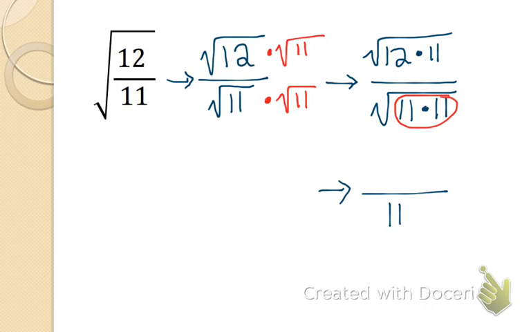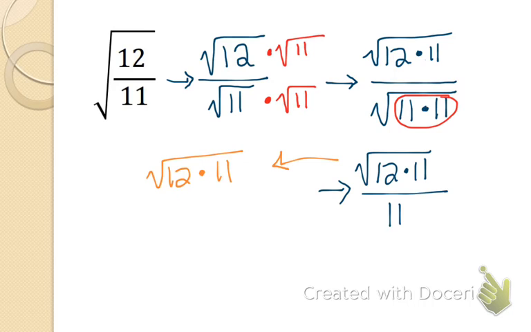But now let's concentrate on the numerator. 12 times 11. Again, I'm not going to multiply 12 times 11 because that's going to be a really large number. So on the side, I'm going to actually factor these out. Factors of 12, I'll use 4 and 3. Factors of 4, I can use 2 and 2. Factors of 11, well, 1 and 11, but we don't want those. So 11 is already as factored as it can be. I'm going to bring it down to not forget it, and bring down the 3 to not forget it.